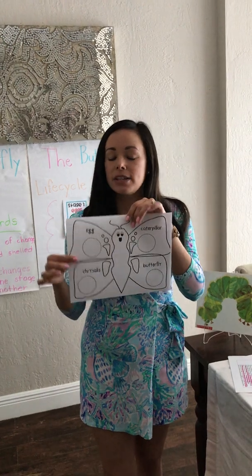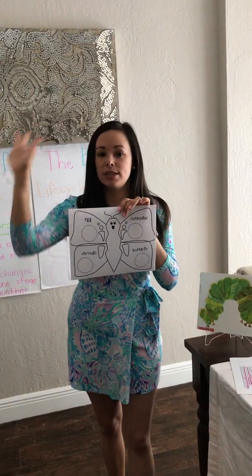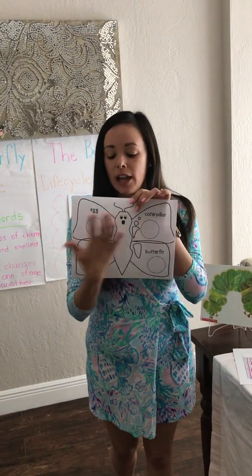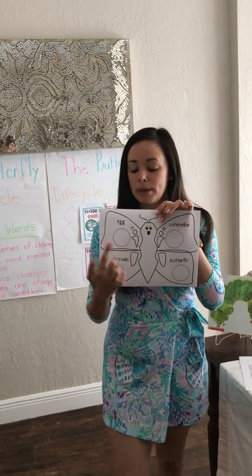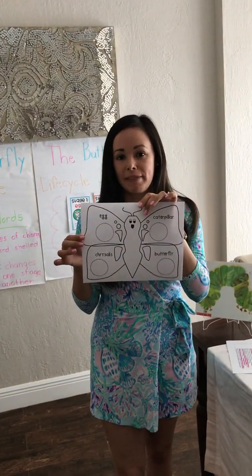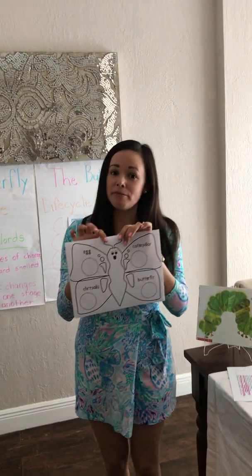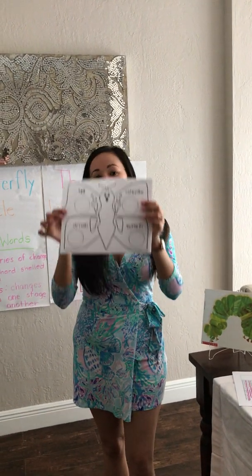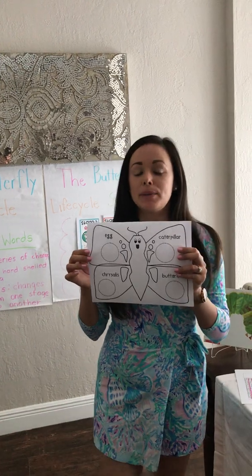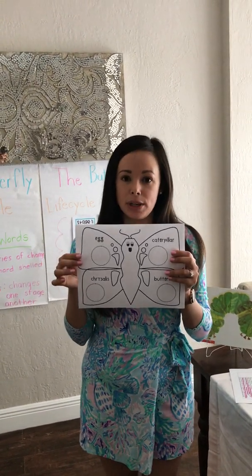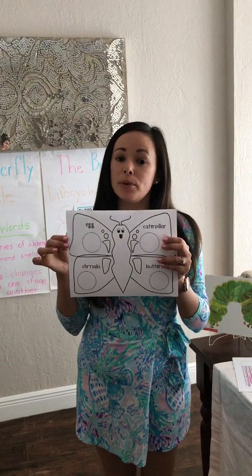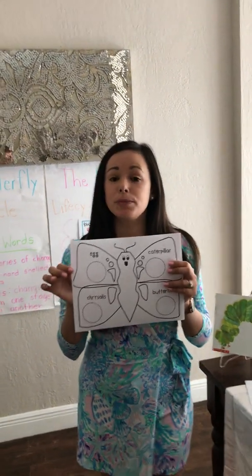Now I would model this under my document camera where the students could see it exposed on the Promethean board. So they would see me coloring, then they would watch me model gluing with Elmer's glue each part of the butterfly life cycle. After I had modeled, I would go ahead and pass out one worksheet to each table in the classroom. I would pass out the beans, the rotoni pasta, the bow tie pasta, and the shell pasta to each table.